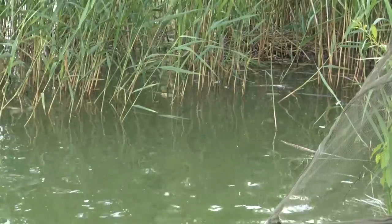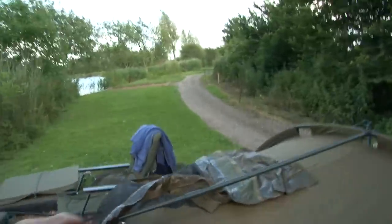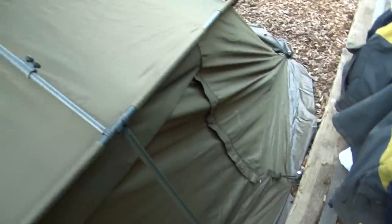So I've now got my boilie rods out. First time I fish with three rods. Well, fresh water anyway. Let me show you these bits over here. Now, nobody tell Michael, these poles here... It took me 40 odd minutes to work out what they do, right? I've been trying to hammer them into the ground and skewer them into the ground because my glasses tell me that there's a point on them and there's not.